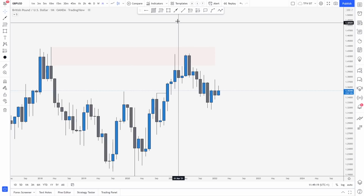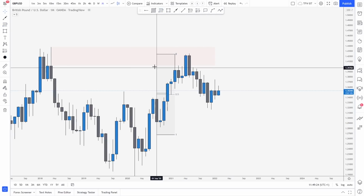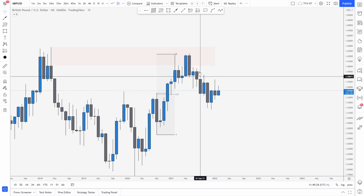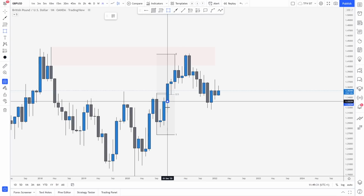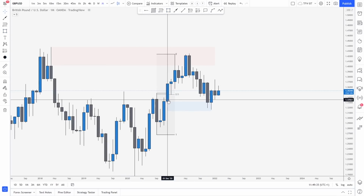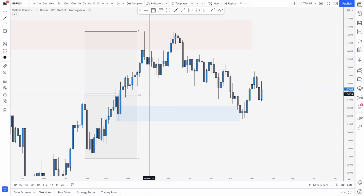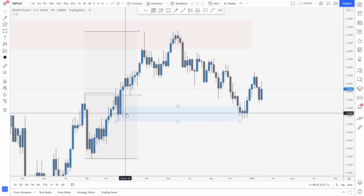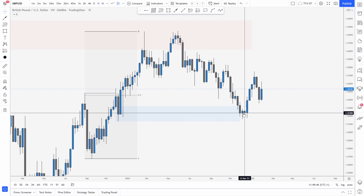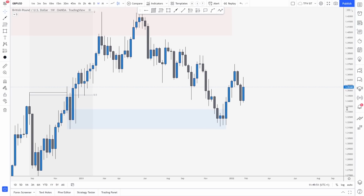We had a massive run into the highs. Okay, so pretty much our monthly range starts from the low all the way to the high. Right here, we pulled back beautifully below 50%, and yeah, pretty much we can say that GU could be ready to commit to the upside. Okay, so if I just very briefly drop this wick right there, and let's try to explore it on the weekly. Yeah, pretty much on the weekly, we also have this very big wick. Right, and we also have this bearish candle that serves as a pullback, but you can see we pretty much stopped right there. And let's try to examine what is actually happening.